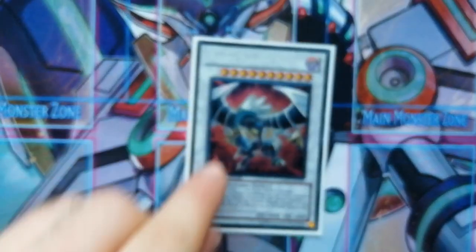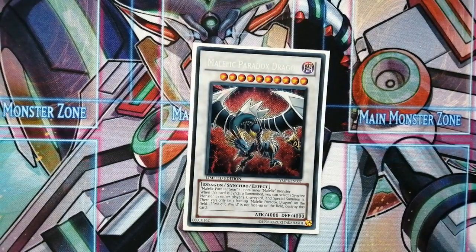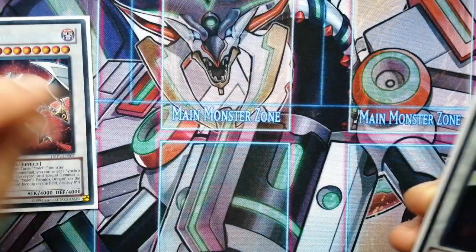Then for the extra deck, the extra deck's actually pretty small, but we have Malefic Paradox Dragon. So this card, when he is synchro summoned, you can select a synchro monster in either player's graveyard and special summon it. There can only be one face-up Malefic Paradox Gear on the field. So what I do is I'd always go into this one after I've gone into the other ones. So I'll show you some of the other ones.